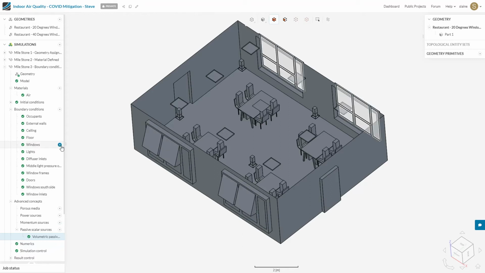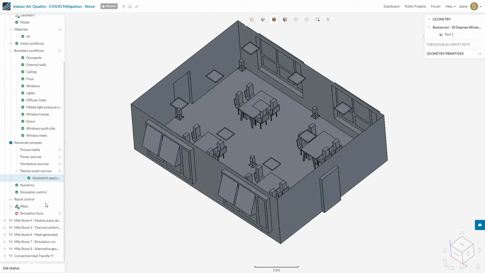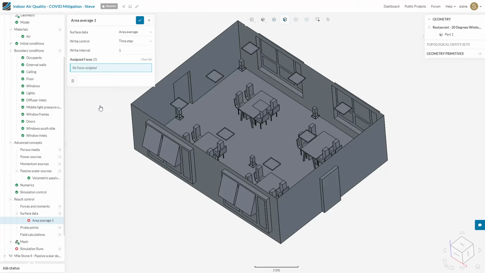The next thing we have to do to be able to measure the mean age of air at the exit is to set up a result control. So if we click the plus on result control, we're going to add a surface data calculation, and we're going to make it an area average.